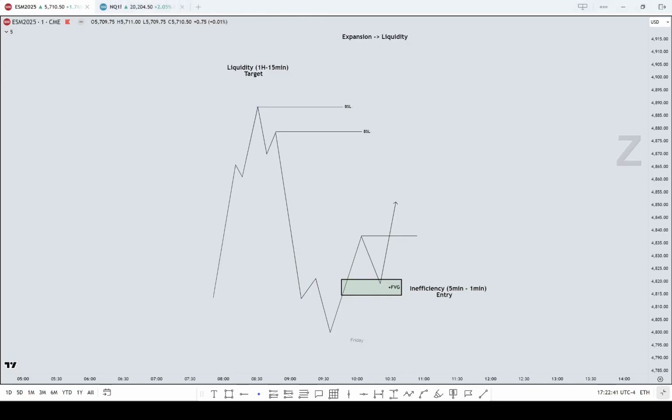And that is a question I get asked a lot, right? You said there will be many fair value gaps, so which one to use for entry as per your picture? So I would teach you that later, right? Don't you worry, because it requires more practice and experience to find which fair value gap price is gonna respect or is gonna trade back to.